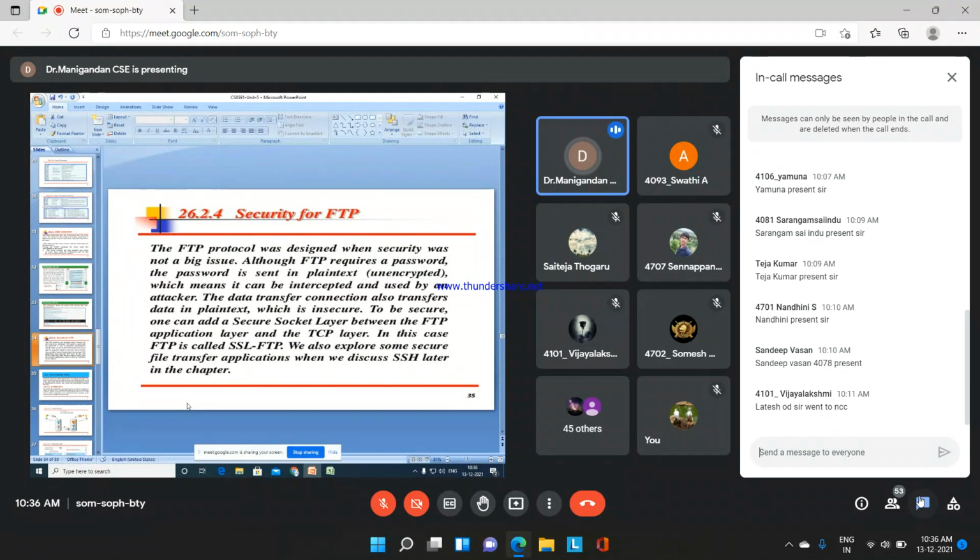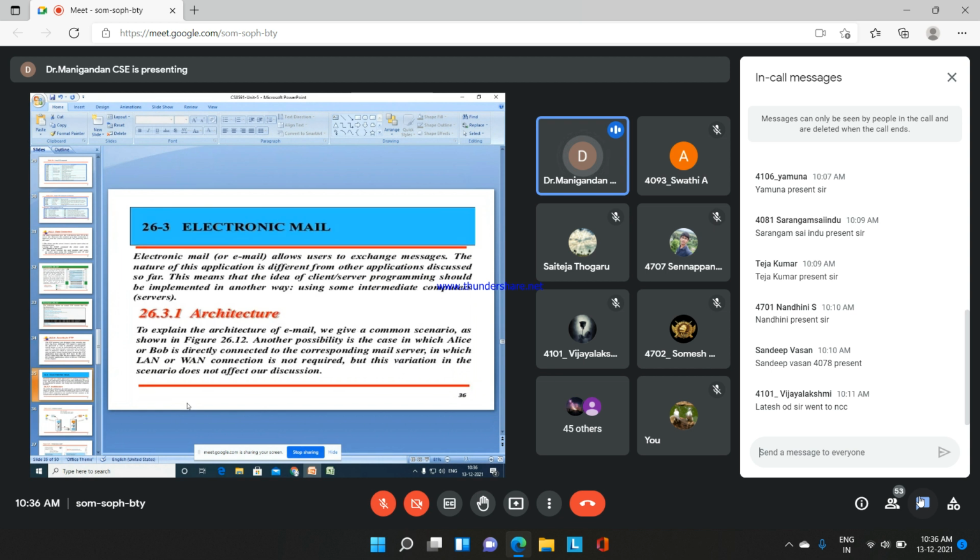A password is applied to the plain text so that it can be converted to ciphertext for security purposes. The ciphertext can be converted back to plain text on the server side or the user side, whoever is going to receive it. Okay, this is the main purpose of security used in FTP. Up to here the FTP topic is over.